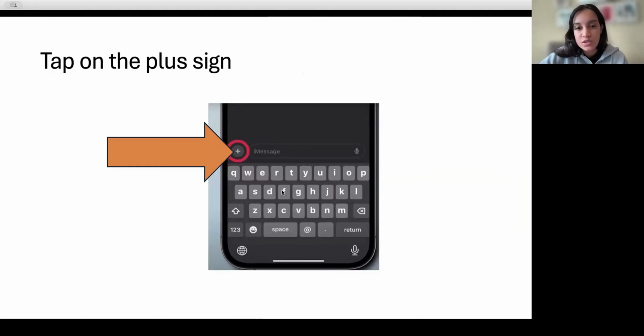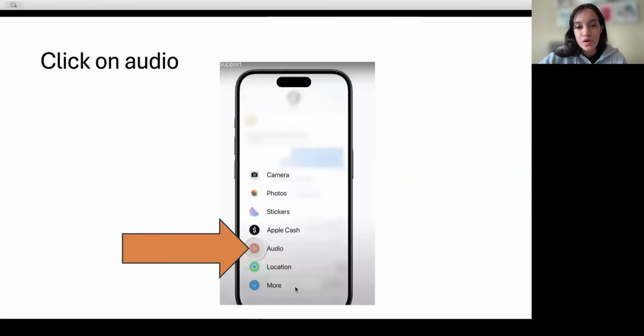So once we click on a conversation and we click on the plus sign, it should open up to a bunch of different features, but what we are going to focus on is audio. If you click on audio, right away it's going to start recording your voice. So I would suggest not clicking on it if you're not ready to send a message to someone, because right away it will start listening for your voice.